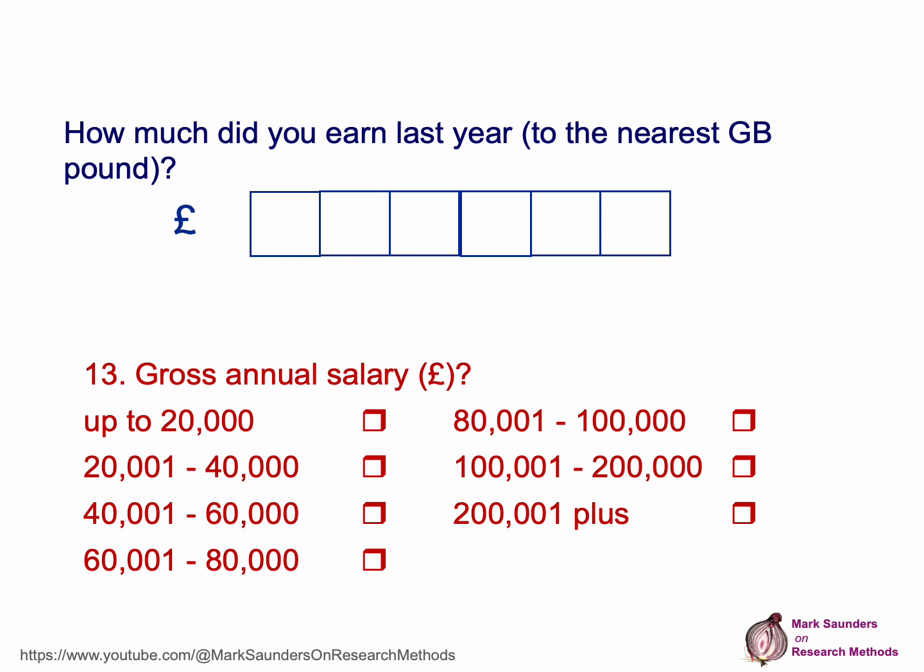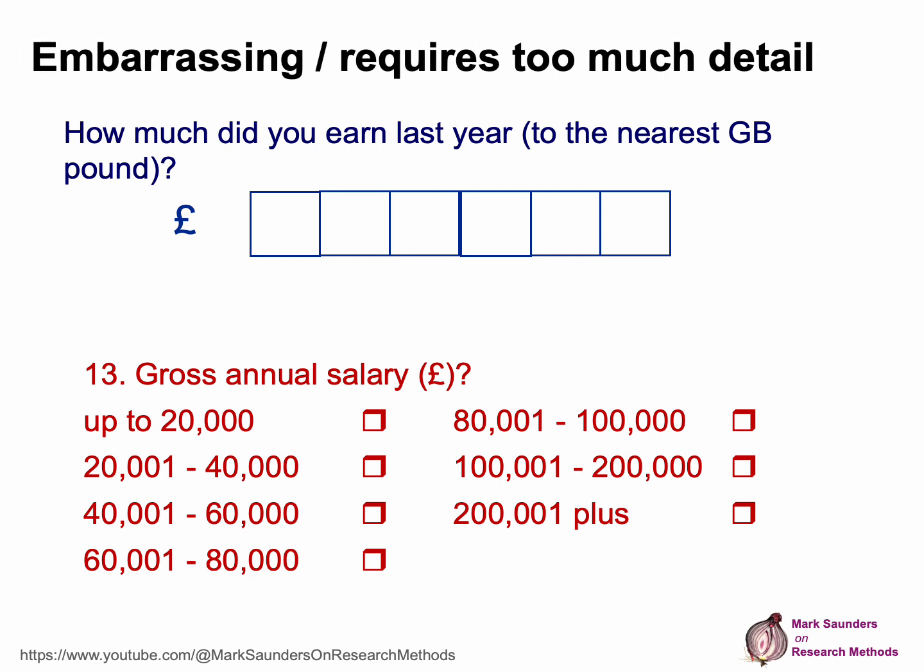But the problem with the first question is very much this. It's embarrassing because a lot of people don't like saying how much they earn, but it also requires too much detail. Very few people know to the nearest pound how much they earn each year as a gross salary. They may know how much comes into their bank account each month in terms of net pay after tax, but they don't know the gross salary.